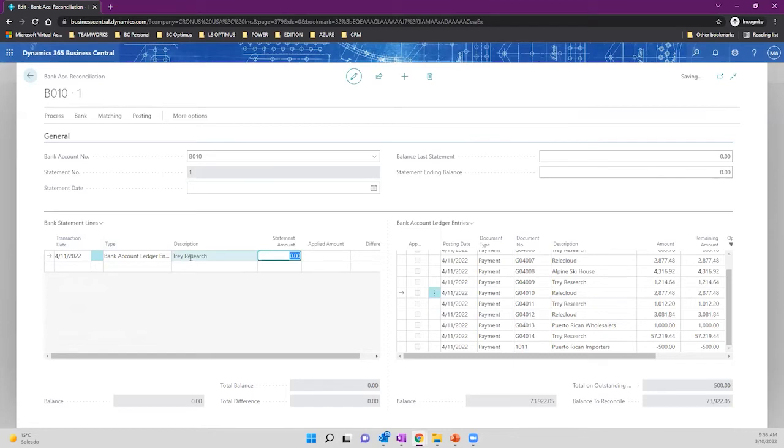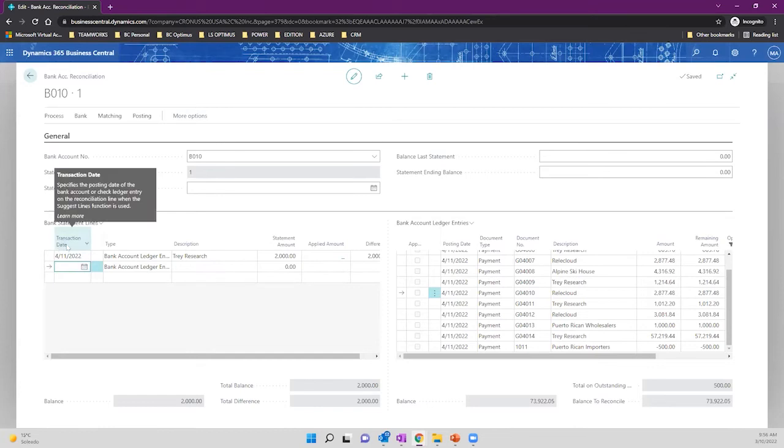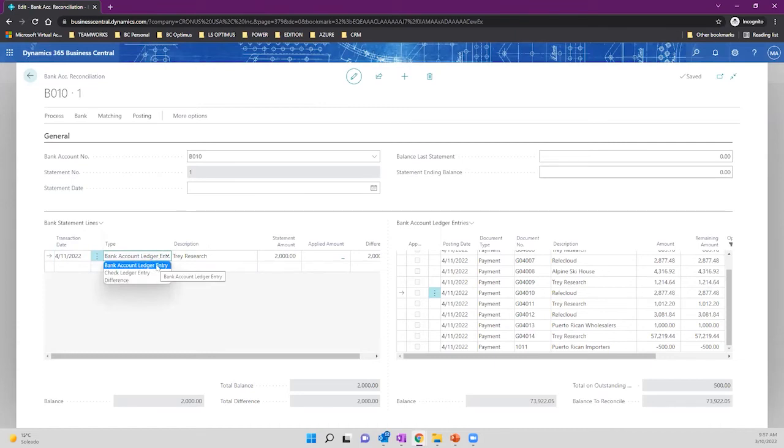In order to begin, you need to review your statement and input your lines. That's the idea. Of course, you might be thinking, how do I import it? I don't want to input everything manually. But the idea is just to learn the mandatory fields: the date, the type, which is a bank account ledger entry or a check ledger entry, since your statement tells you when we have a transaction that is a check.